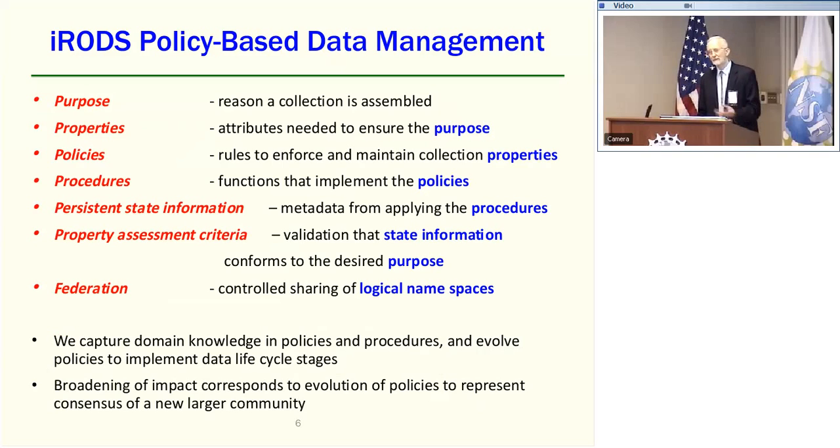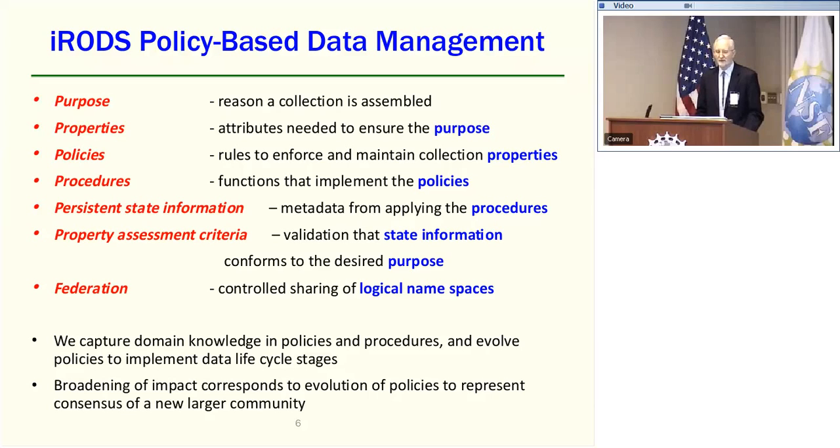So I might have a procedure which replicates data. I might have a procedure that extracts descriptive metadata from an XML file. I might have a procedure that implements retention. Each time we run a procedure, we generate persistent state information or administrative metadata that we can then manage. We can then write policies that verify the properties of our collection so we can prove to ourselves that we're self-consistently maintaining our own environment.